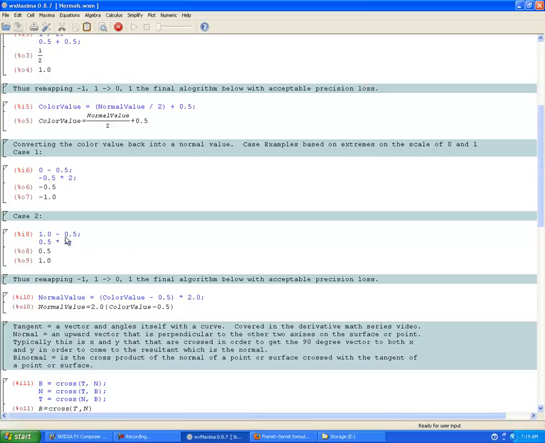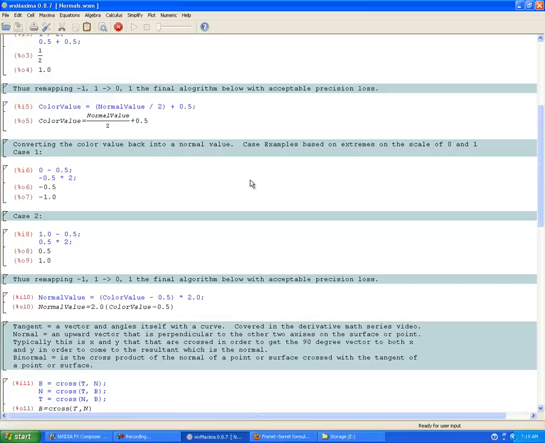If I take 1.0 and subtract it from 0.5, I get what? 0.5. Awesome. If I take 0.5 and multiply it times 2, what do I get? I get 1.0. So we're back to the beginning again. Great. So 1.0 remaps to 1.0. Our algorithm came true for both points, for our low and high, for our remapping here. And so it works now. That's great. So that works for all points.